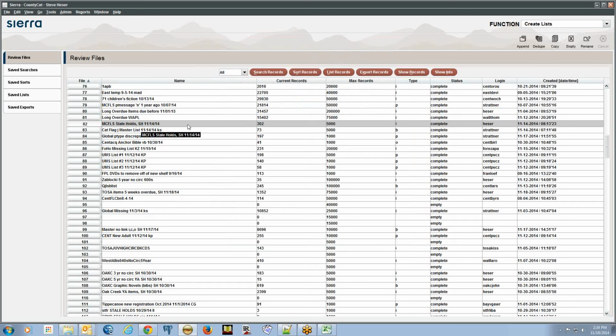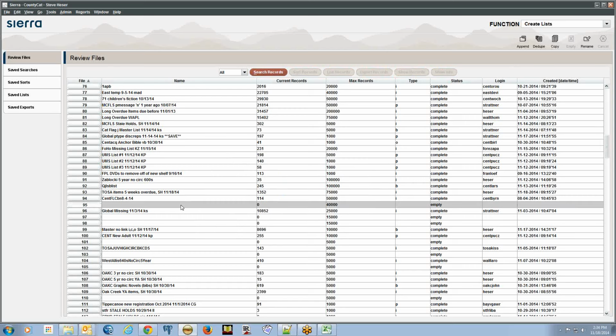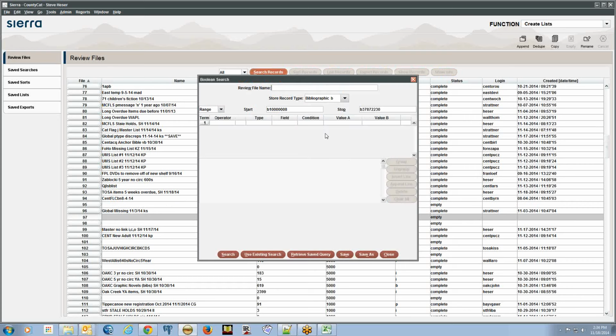So if I wanted to find my stale holds for, let's just pick somebody who wasn't here, for Greendale, I'm sorry, this is a common thing. You want to find an empty review file, probably something smaller than that. Search records, and we'll do Greendale stale holds. Good. My stored record type is going to be item, because that's basically what I'm working with, the stale holds. These are all item records. My range then is going to, instead of looking at the entire database, just look at the MCFLS stale holds report. We're going to search off of that.